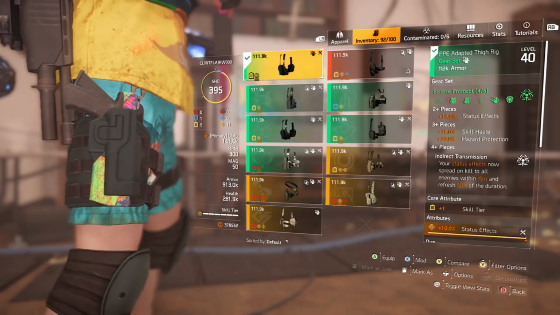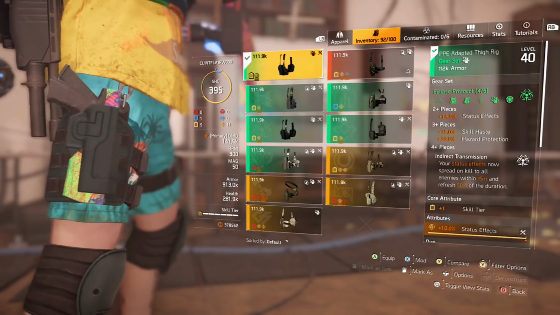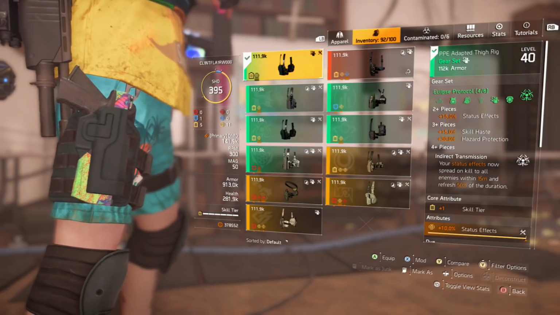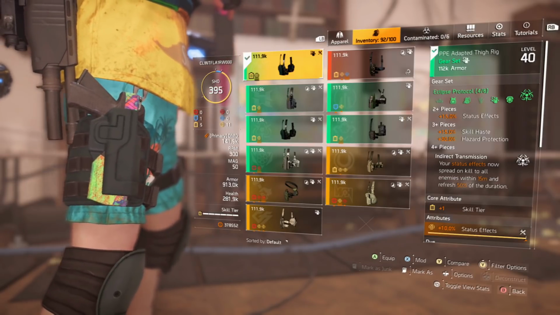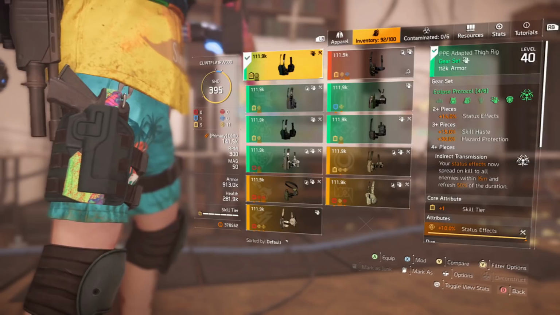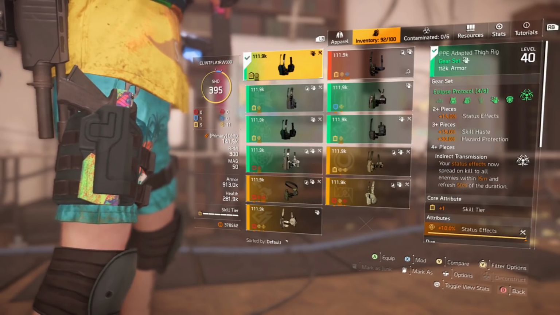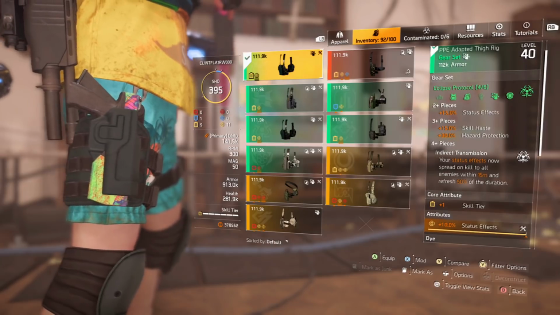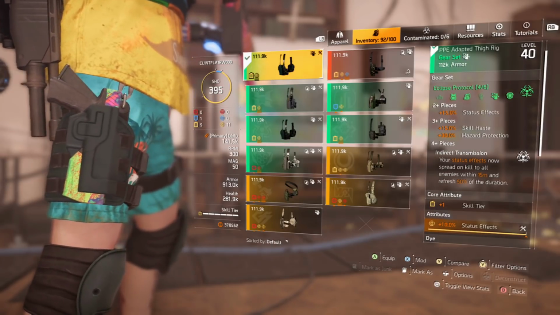Then we go through the holster. The holster is Eclipse Protocol gear set. Love this. Guys, it is the best gear set in the game, without shadow of a doubt, this is the one to go for. Let's go through the gear set. If you're going to roll with 2 pieces, you're going to get 15% status effects. The 3 piece is 15% skill haste and 30% hazard protection.